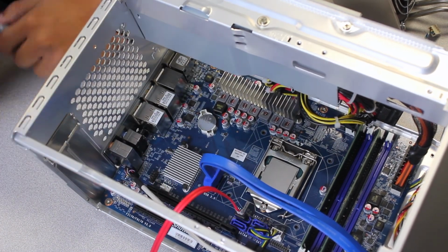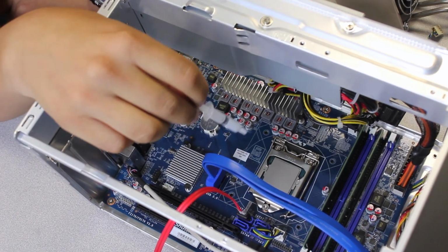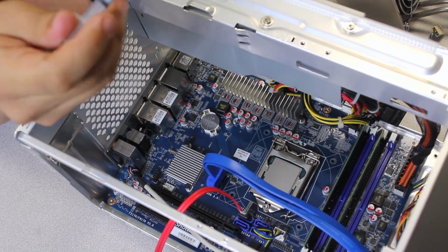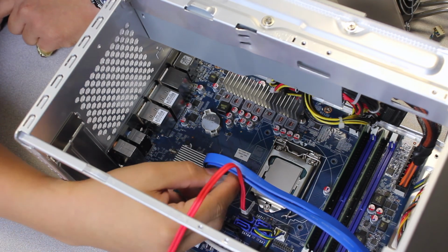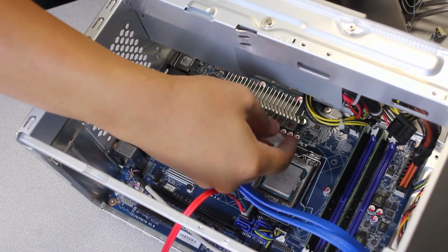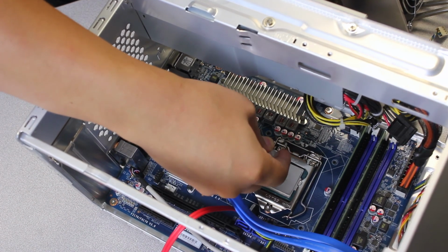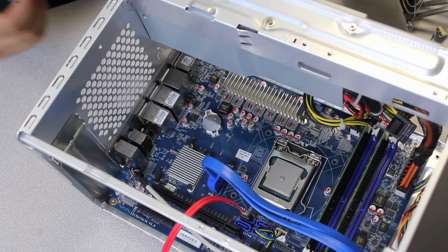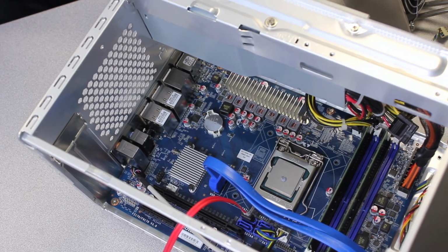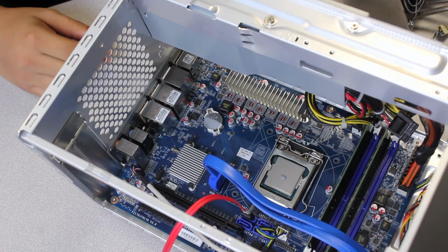So, heatsink installation. This thermal compound comes in the accessory box. There's a lot of methods on how to do it. You can do it however way you want. Let's see, there we go. I'm just going to put a little dab on it, just like that. Again, some people like to spread it, some people like to put the grain of rice method. It's really up to you.